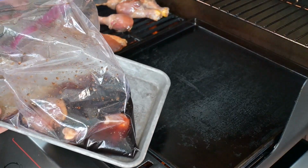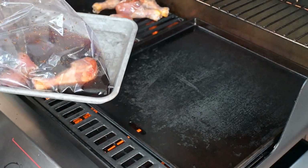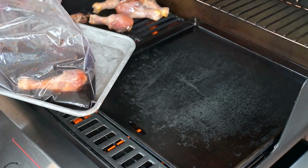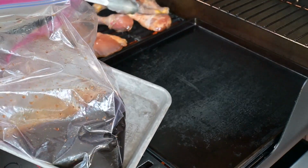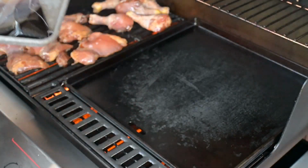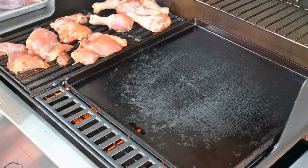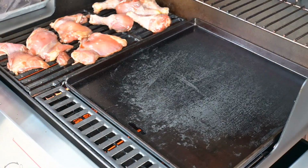So we're already kind of running out of space a little bit. So we'll just have to kind of work with what we got. And actually we're on our last drumstick, and we'll just put it right in there, and everything looks good. Okay, so we're going to keep an eye on that, and we might turn the heat down just a little bit because I don't want it to cook too fast. So we're going to let that go.